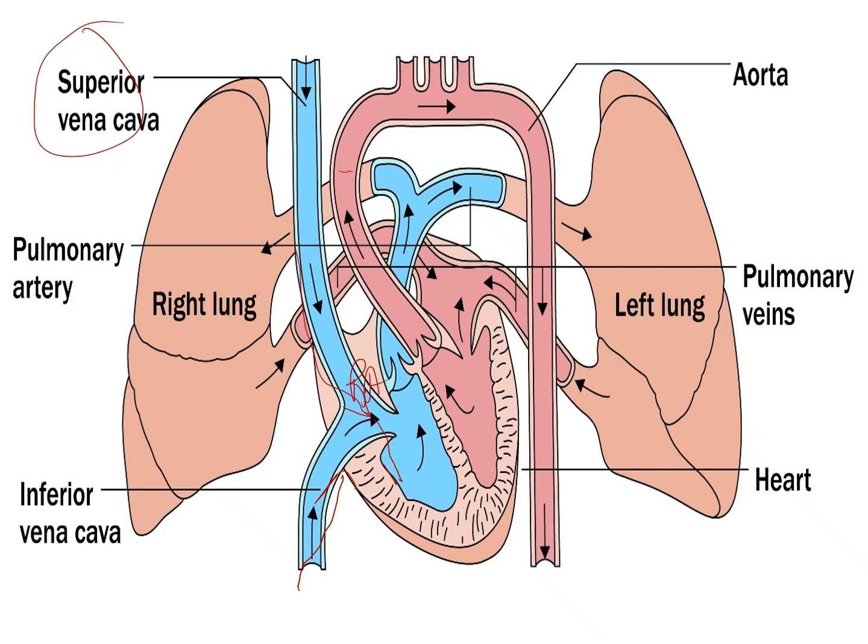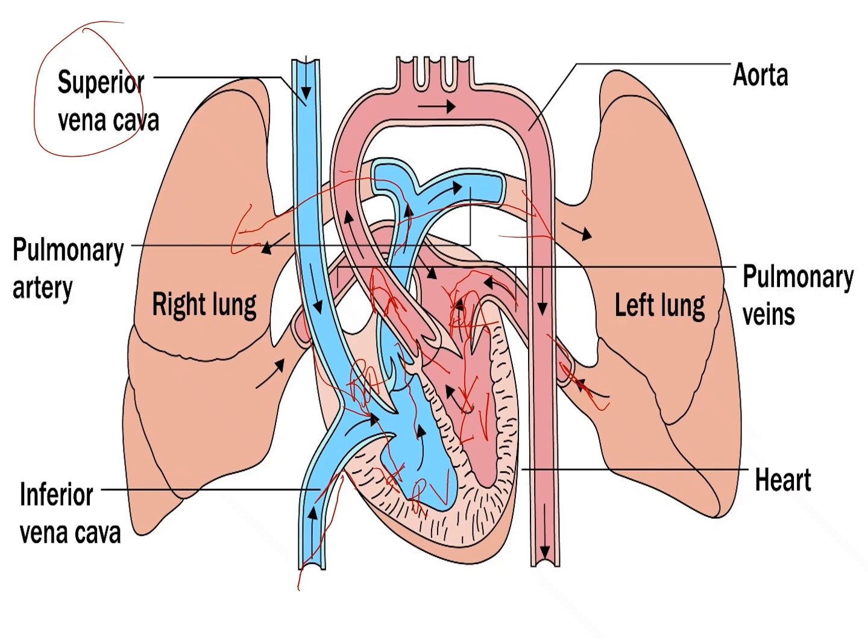From the right atrium it goes into the right ventricle, and from there into the pulmonary artery and into the lung, where it is oxygenated, and again returns through the pulmonary veins from the lungs on either side. Through the pulmonary veins it drains into the left atrium, then into the left ventricle, and then into the systemic circulation, that is the aorta. So this is the normal blood flow in the heart and lung.